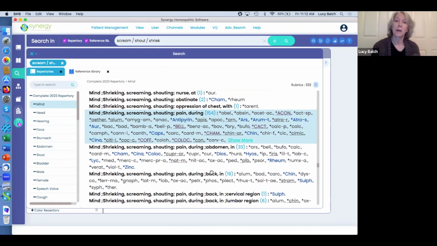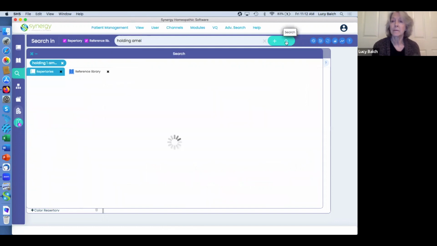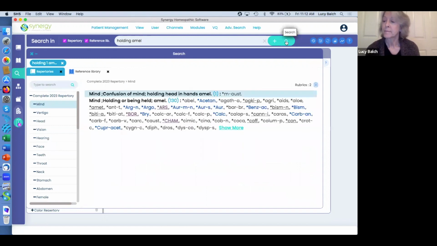But I also want to cover the symptom of the holding, the fact that his mother is holding him in motion is helping. So I'm going to X out of this search, and I'm just going to put the word holding, ameliorates, AMEL. Okay.